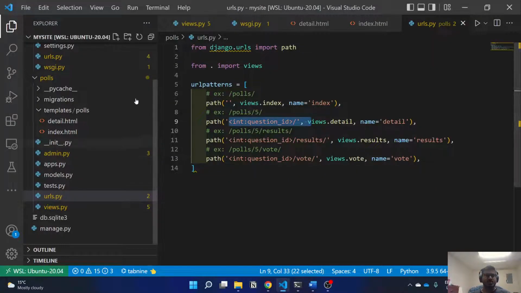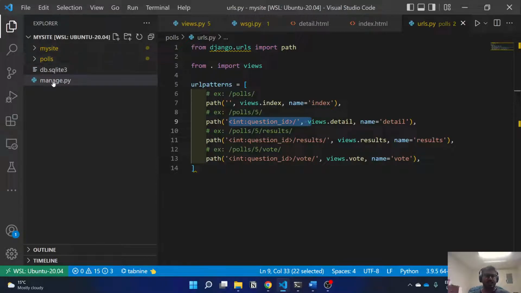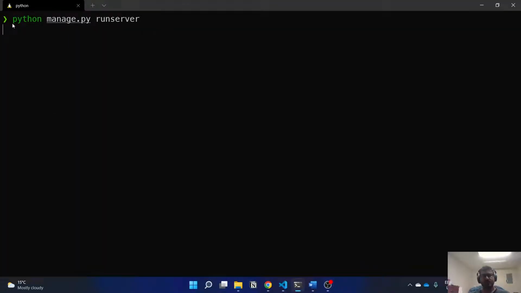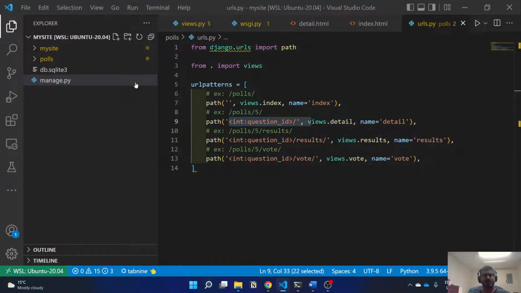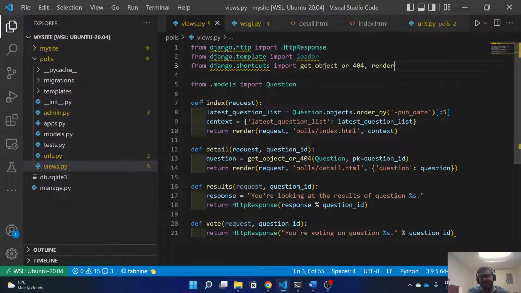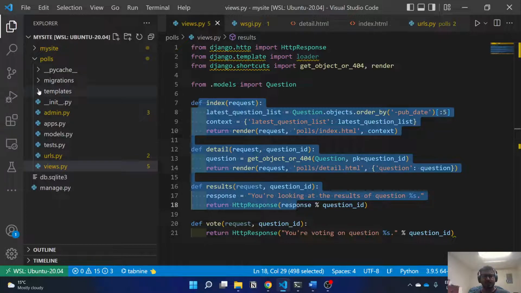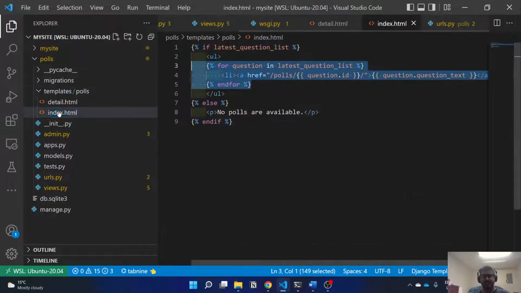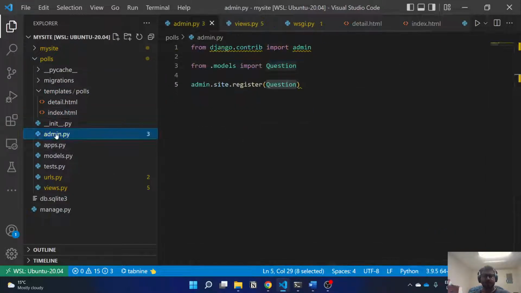Your folder structure will be like this with your app. Your manage.py is the main part. So you always navigate to manage.py and run python manage.py runserver. In your polls app, you can modify many different things. Views is where all your functionality will lie. You create templates, and this is where your HTML will lie. You have admin, where you can register your admin.